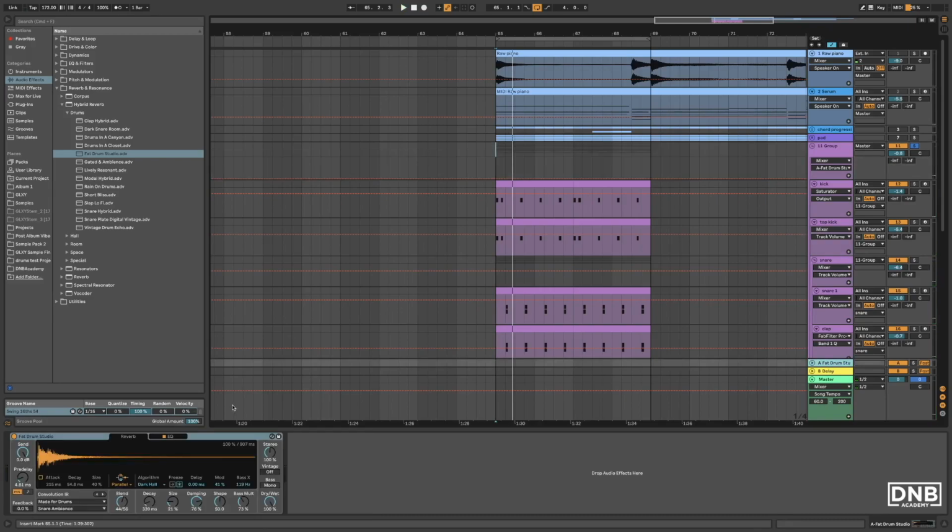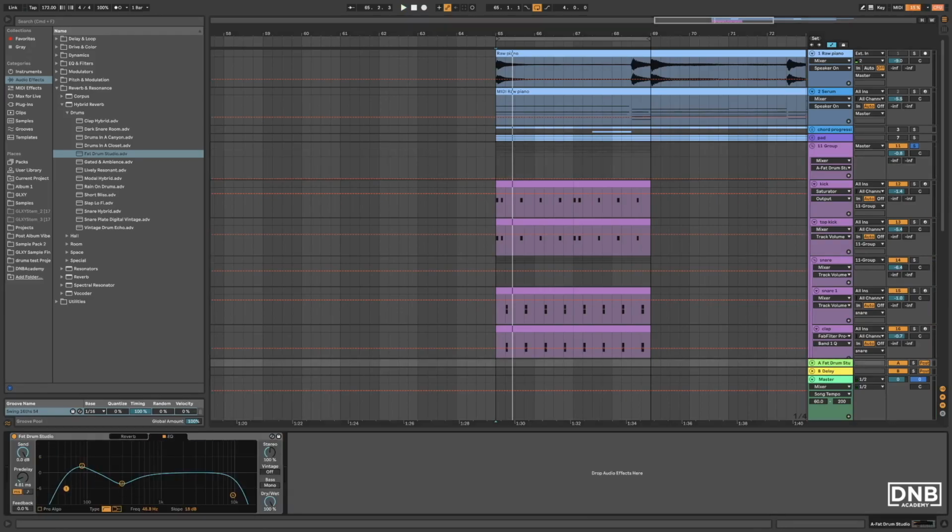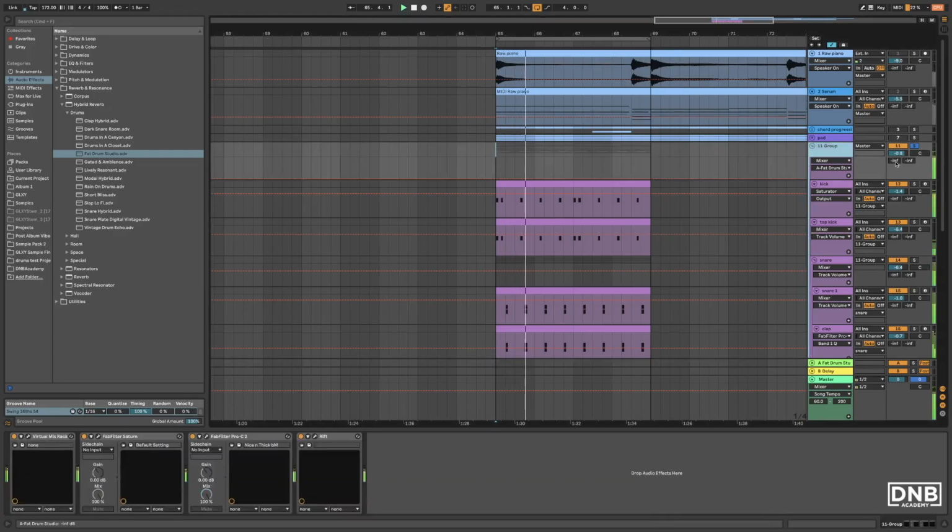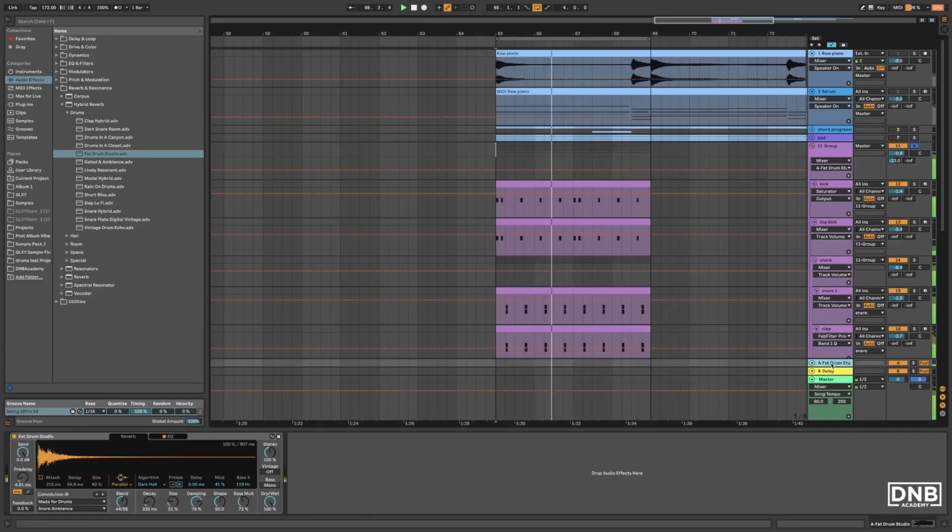Yeah, good idea. Okay, so it's already got some low end taken out, but we'll take a bit more out. Maybe take the boost off as well. Yeah, there you go. It's probably all right. We'll give some of that high end space as well. So we'll dial that in. It just gives a bit of space, and it does what it says on the tin, really makes it sound.